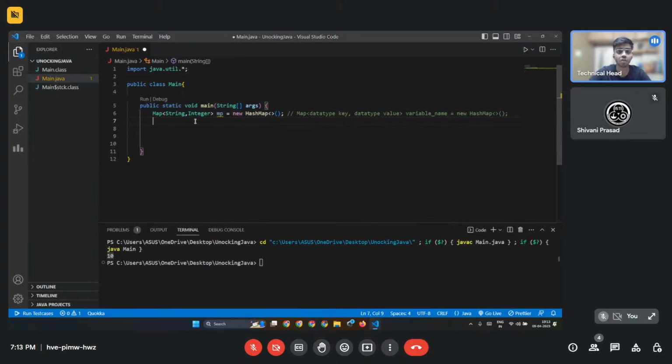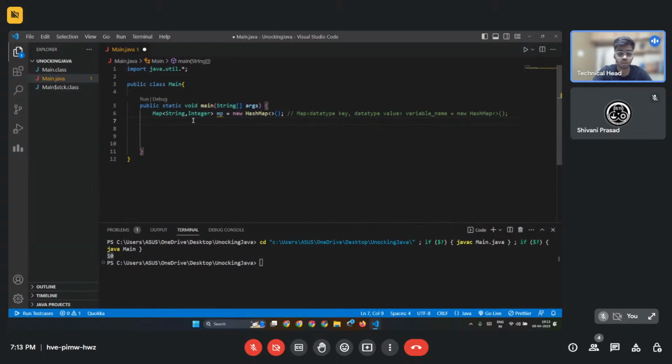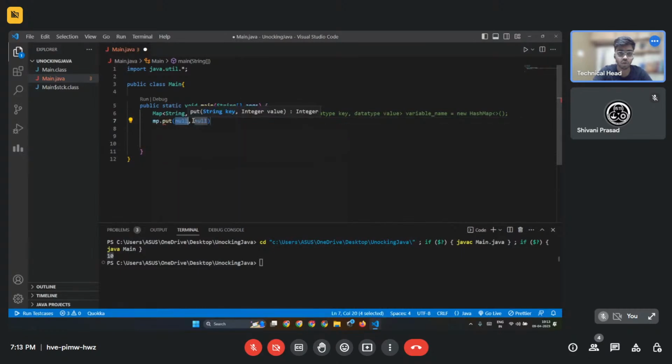Okay. Now we will see how to add values in the map. Before, we had add and push and others. Now in maps we have put. So we just write map.put.